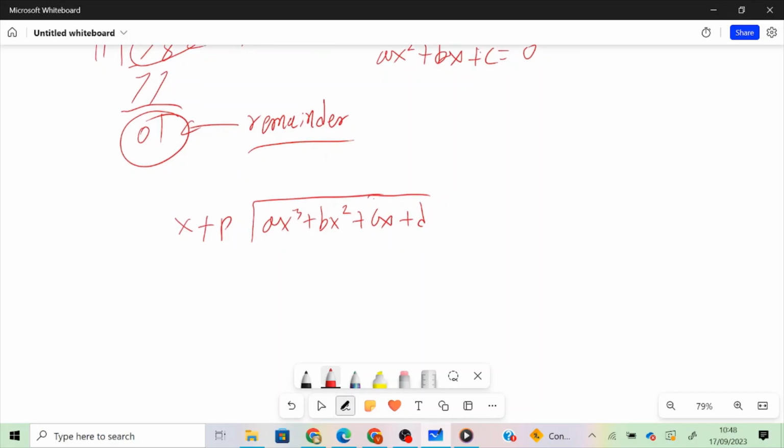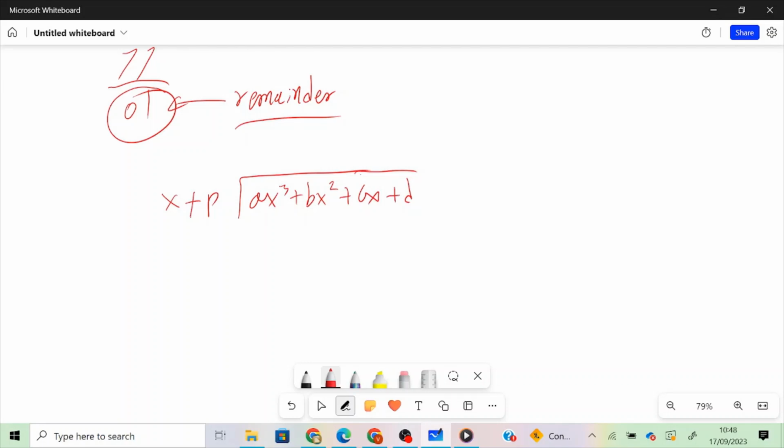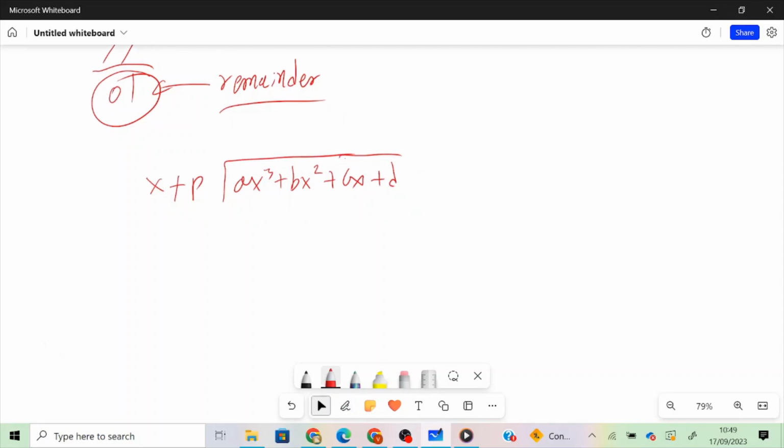Now, the way we go about this is we have a look at what we can divide and what we get by dividing, so that we multiply it by it. All of that sounds very confusing at first, and this is a topic that's mastered eventually by doing example after example, but I'll try to make it understandable using this basic division over here. So how exactly it works is that at first you would do ax cubed divided by x.